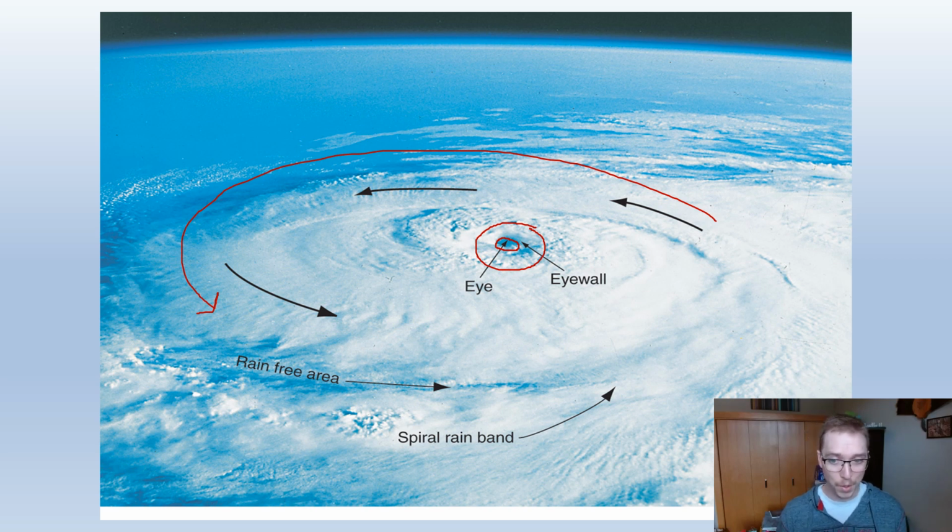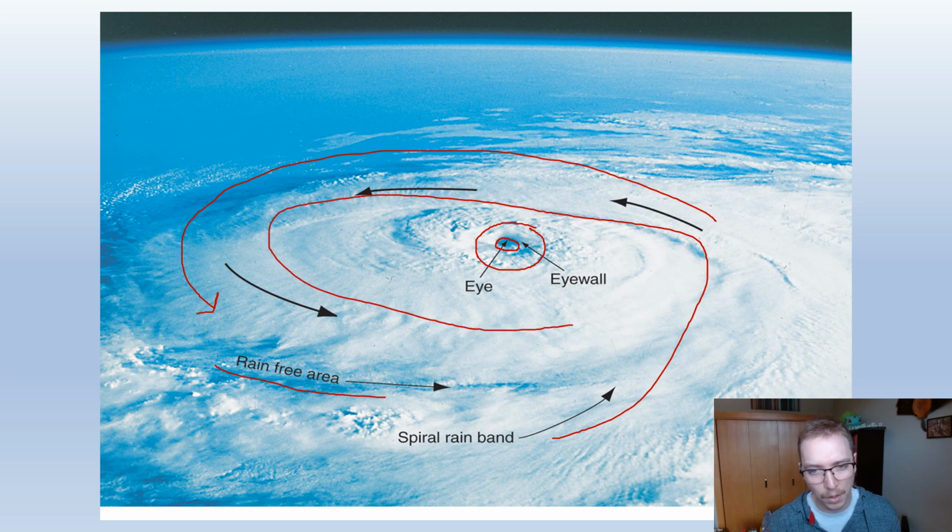That's your lowest pressure portion of the storm. Winds are going to be strongest. Meteorological phenomena are going to be densest. You might have a rain-free area on that back edge of the storm. But as you move in, you've got this spiraling band of rain that we see here moving into the center of this system.